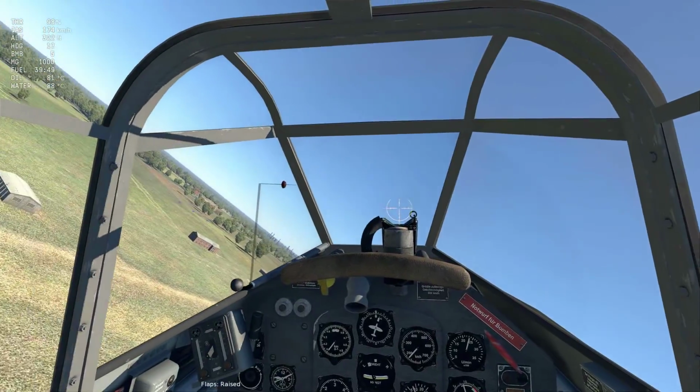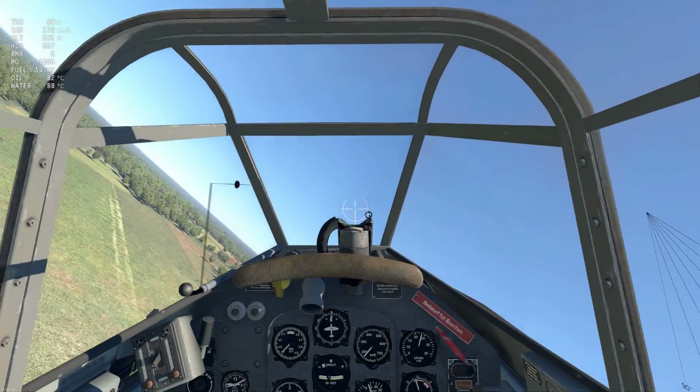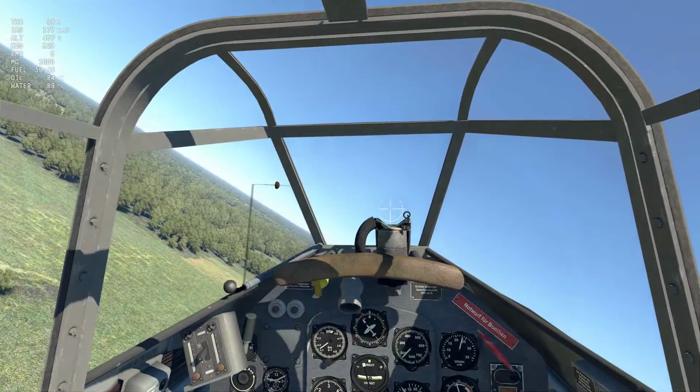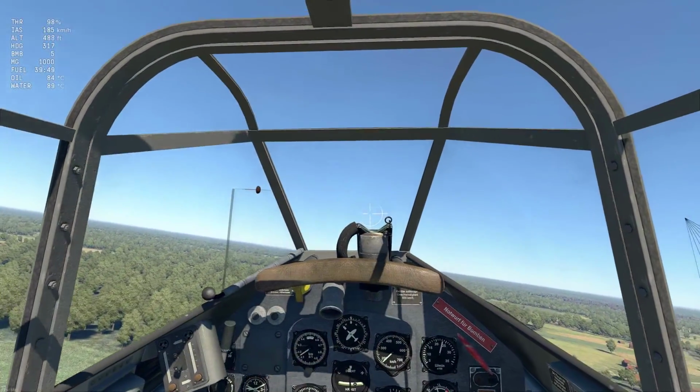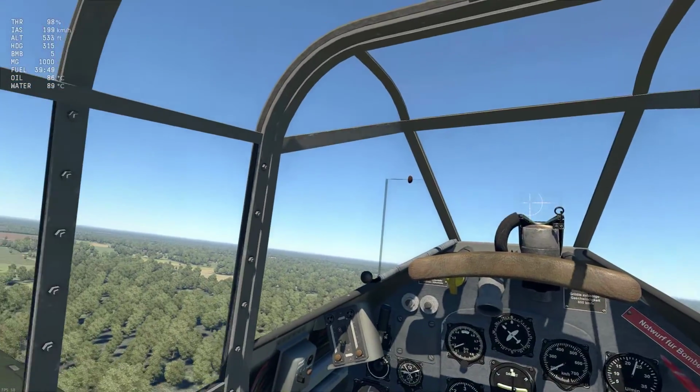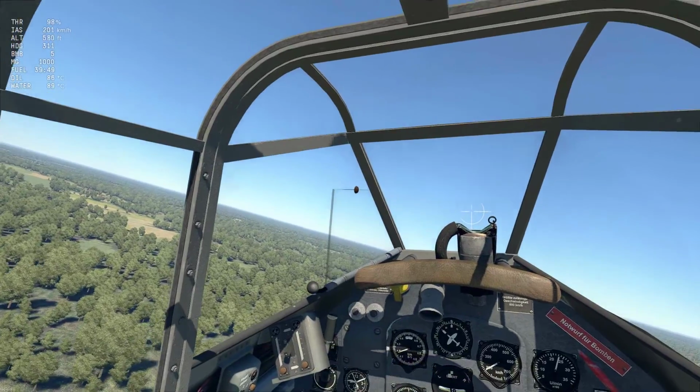Today I want to demonstrate glide and dive bombing. For the demonstration I have chosen a classic dive bomber, the Ju-87 Stuka from the Germans. And the first technique I will demonstrate is glide bombing.